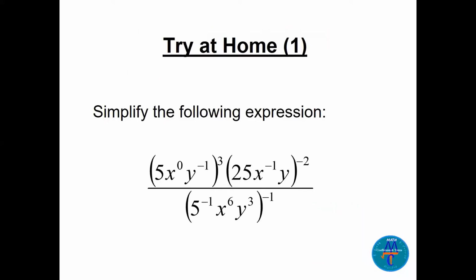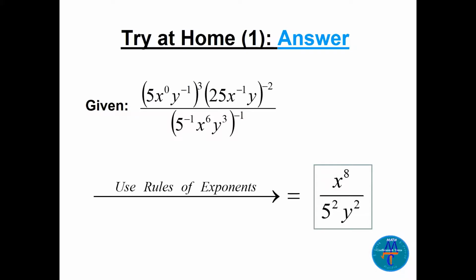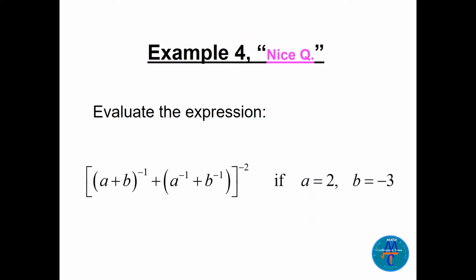Now, this is very similar to example 3. This is try at home 1. You can try it at home. And then the answer here, only x to the power 8 divided by 5 squared, which is 25, y to the power 2. If you need the complete solution of these try at home or extra questions, you can look for other videos, integer exponents, extra questions.